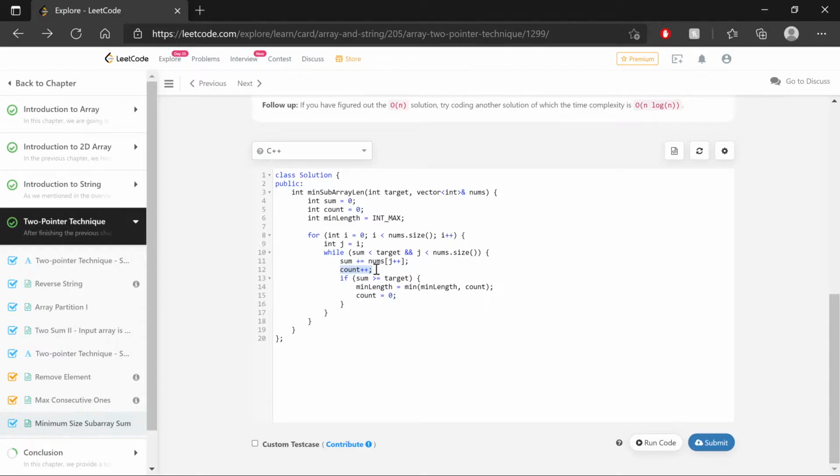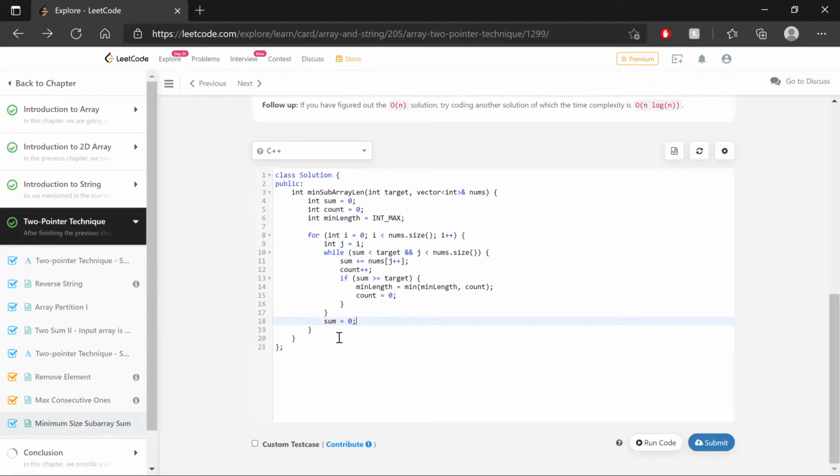Now once we get to a position where we've added what's going to be the final number in that section, because our sum is now greater than or equal to the target, we want to then compare the min length that we have and our current count. And we want to set min length to whichever one of those is smaller. And then reset the count, because at this point this is the last thing that's going to occur. The while loop isn't going to run anymore, so we want to make sure to reset everything.